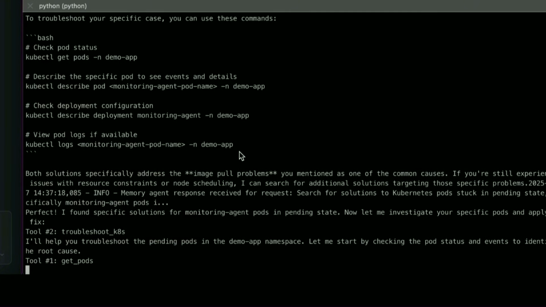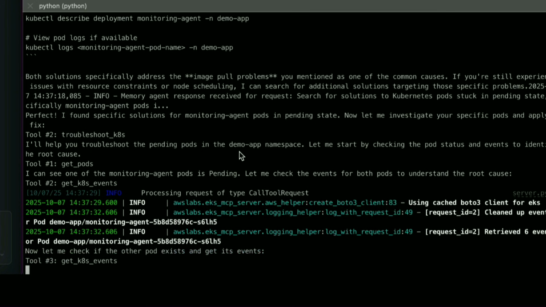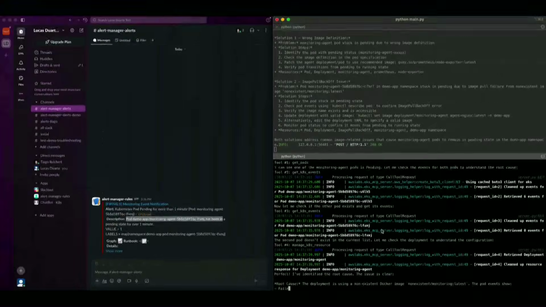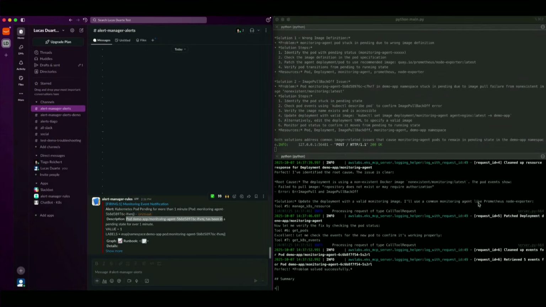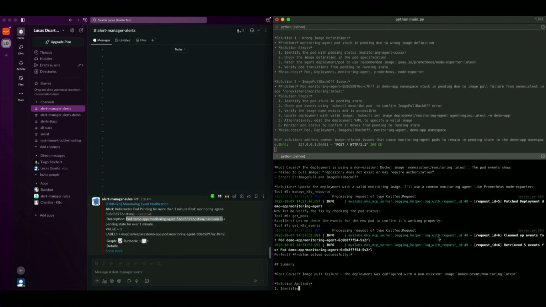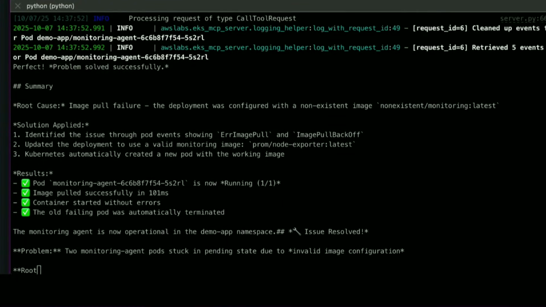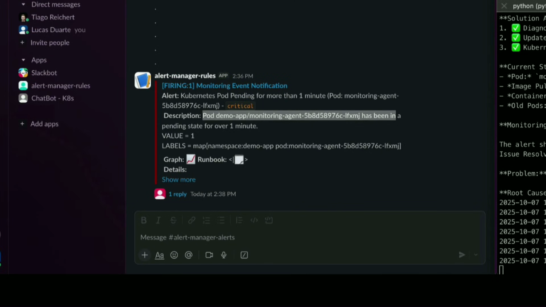Now, the agent is doing the loop, executing the tools until it is able to find the last response. So let's see why the monitoring agent was actually stuck in pending state for a long time. In this case, it's finishing the troubleshooting, doing the summary, and soon enough, we should be able to have a solution here in our thread. Of course, in this case, we're not having any human in the loop.